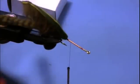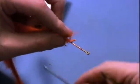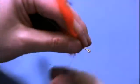I'm going to come in with full orange rabbit, and I'm going to tack that right at the back. You could weight this thing if you wanted to. You could tie it in a cone head situation if you wanted, but I'm just willy-nilly wrapping this orange rabbit, kind of filling up to the 2/3 point. I'm going to tack that off. I'm going to cut that in.